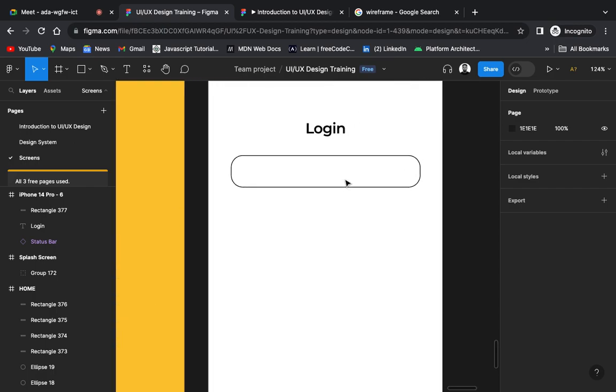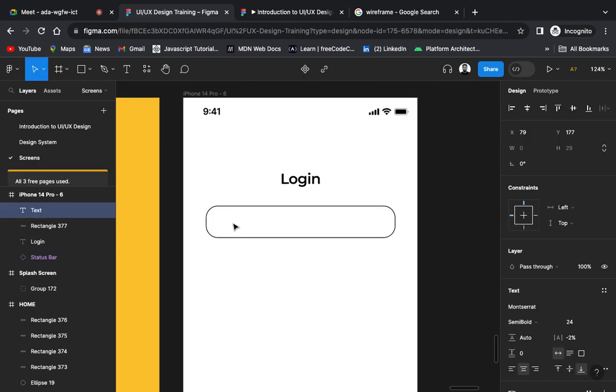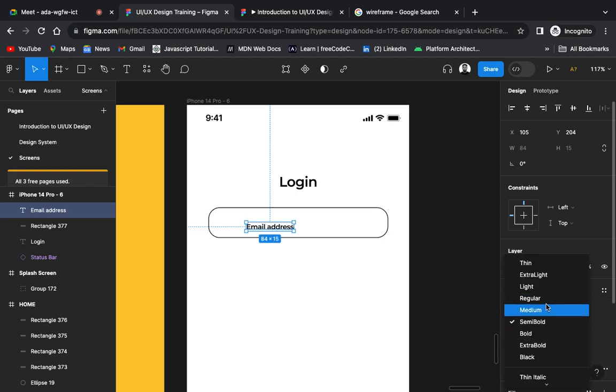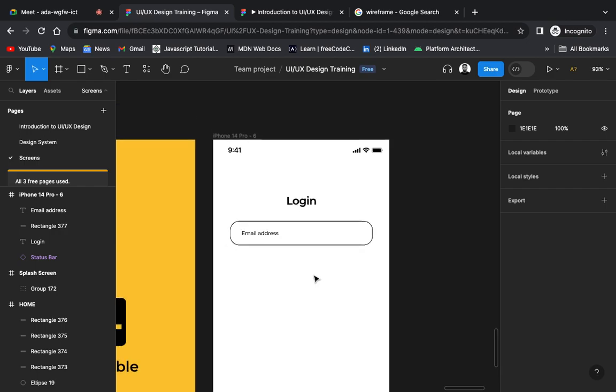Now, inside of it, we want to put a placeholder. And what will be our placeholder? Our placeholder might be email address. So I write email address. I come here. Now, of course, from your sight, you already know that this is too big. And of course, your design system should already tell you the kind of font size to use. Understand me? So if I'm using 24 here, then let me use 12 here. And that 12 will no longer be bold. It will be regular or medium. And then I bring it to this place and I maintain a clean padding there. What can you see? You can see something coming out.